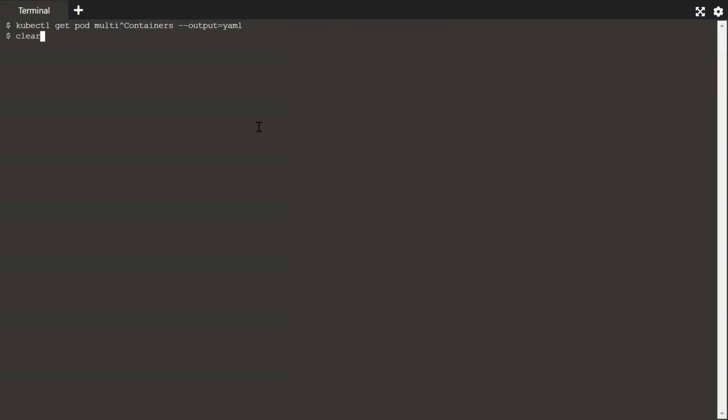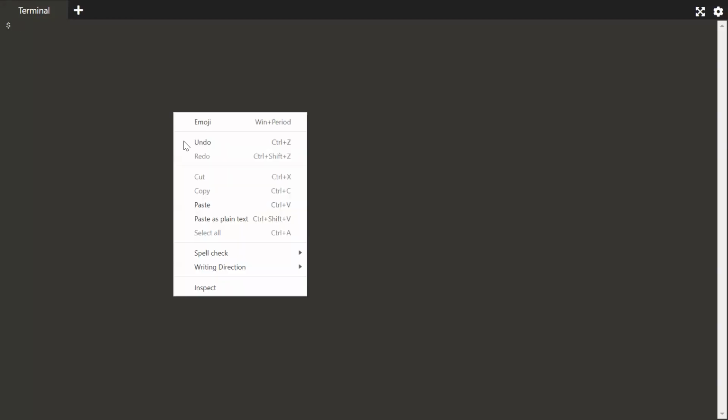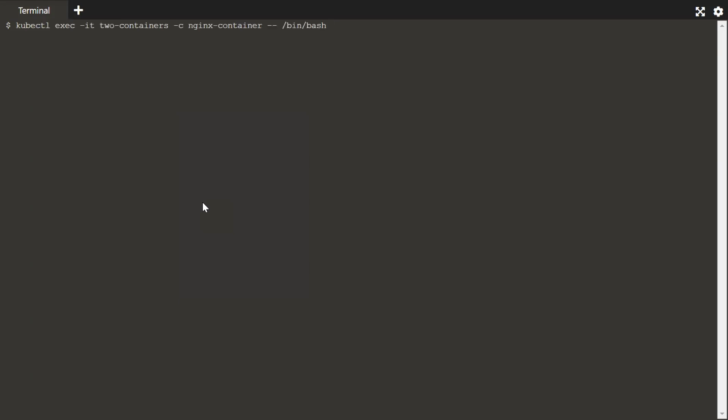So yesterday there was a question: I want to go inside the pod and see what has happened. How can I do that? So this is what I am trying to do now. If you remember, the command earlier when we were running Docker was docker exec -it and the container ID. But here we will give the pod name. For me, the pod name is multi-containers.